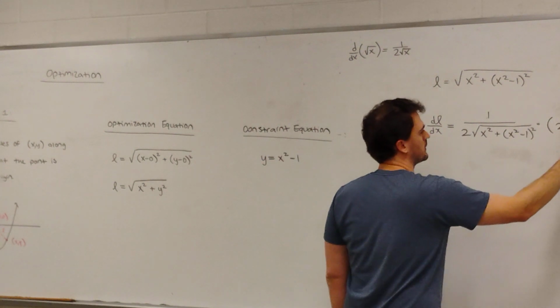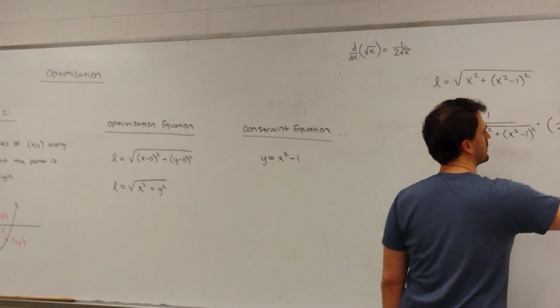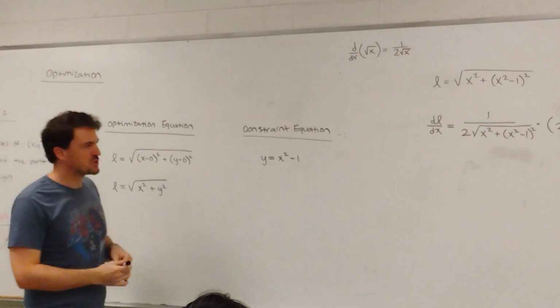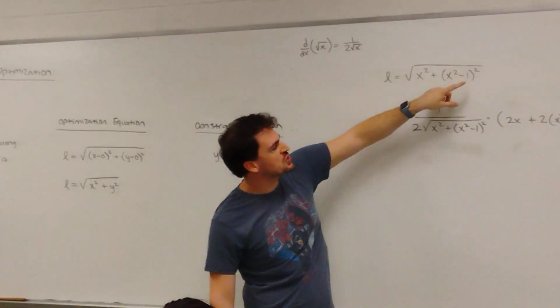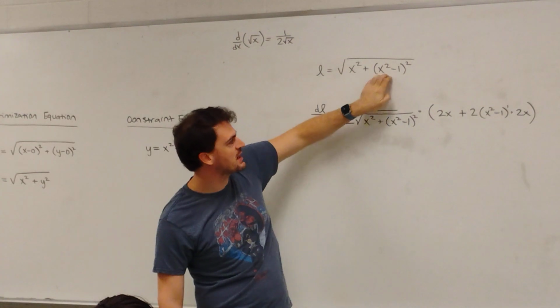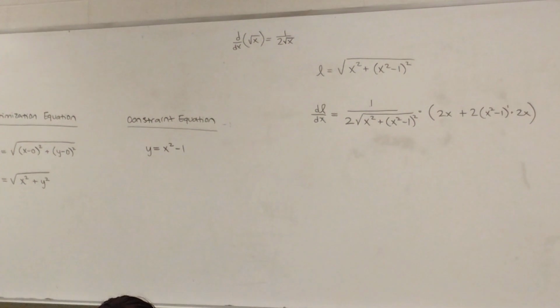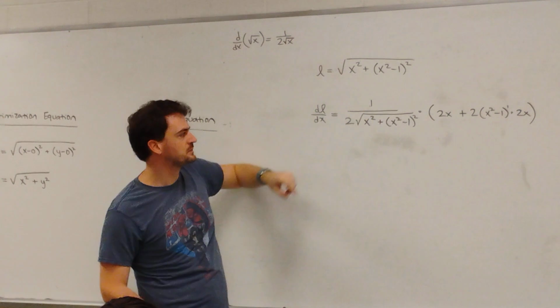Okay, so just stare at that for a second, make sure we're convinced. The derivative of square root of something, 1 over 2 root something, times the derivative of the inside. 2x plus, this is now a chain rule. Drag the power down, subtract 1 from the power, keep the inside the same, times derivative of the inside. If you're wondering, hey, could I have just FOILed that out? Sure, you do the same thing.